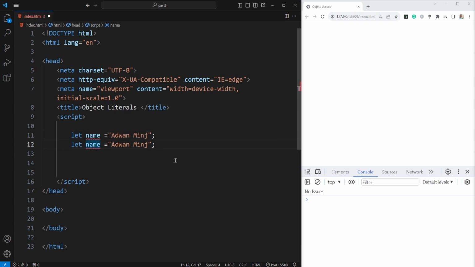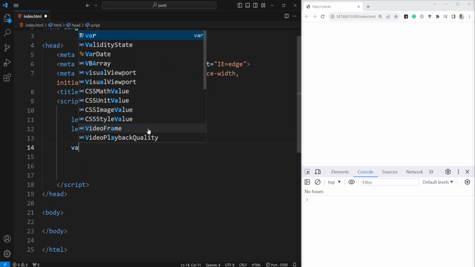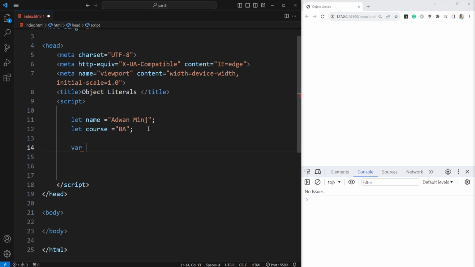And then I'm going to take another variable. And our variable name is course. Course equal to BA, which means Bachelor of Arts. And now I'm going to create an object using these two variables. For that, I'm going to type that our object name is obj.